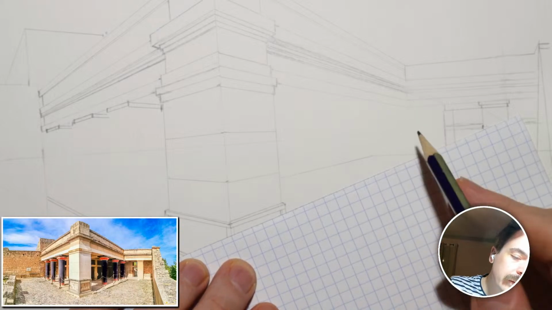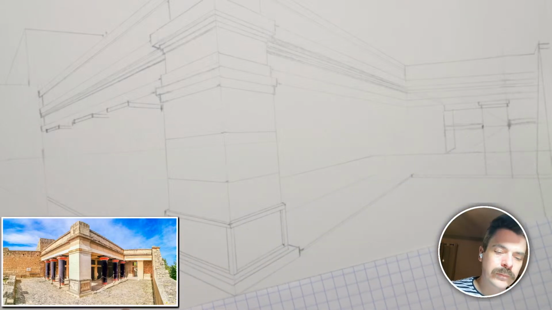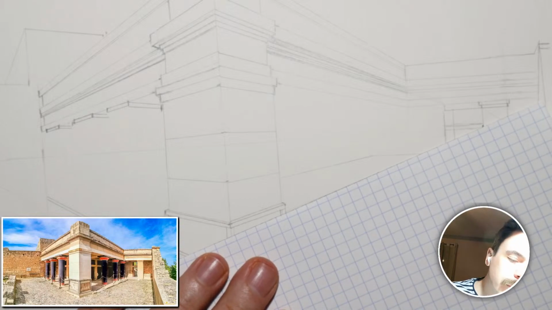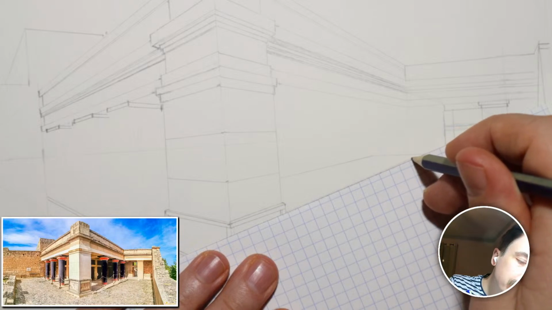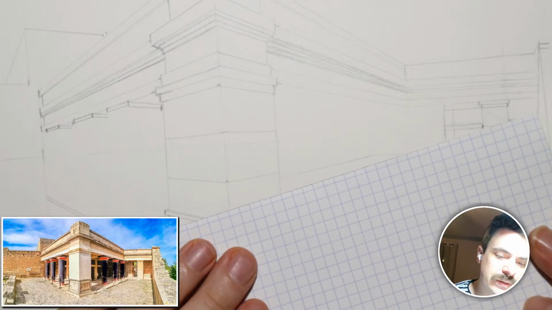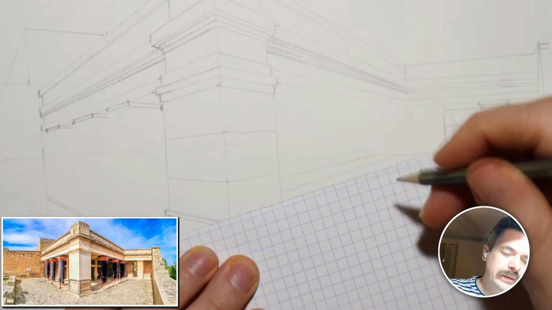It could be like this. It's up to you. I just don't think that looks that great. You could split the difference. I don't know, just thinking out loud here about how this could go.